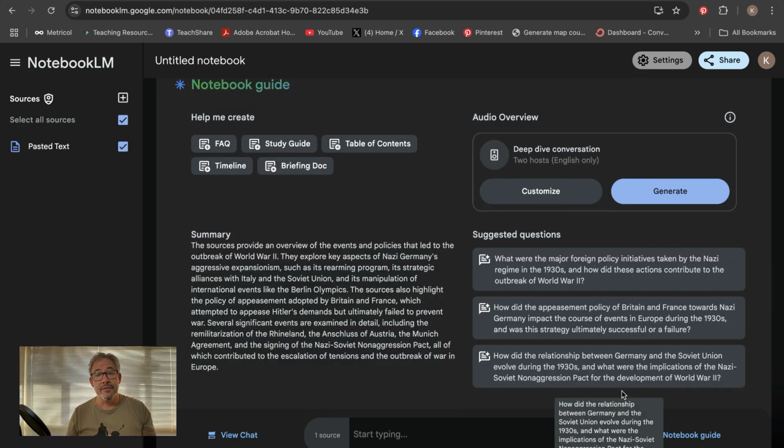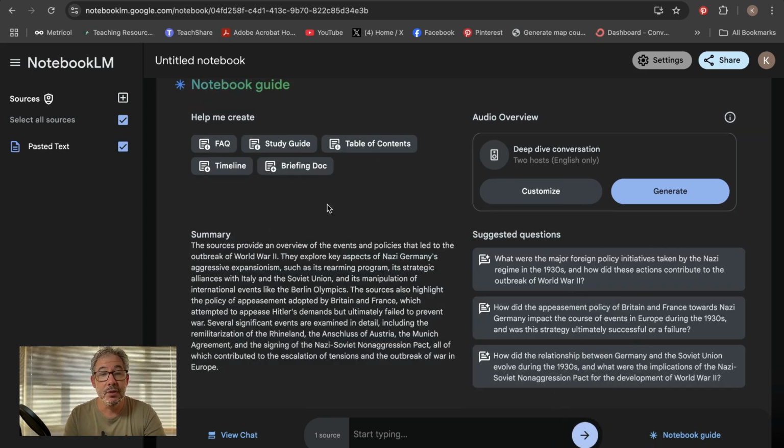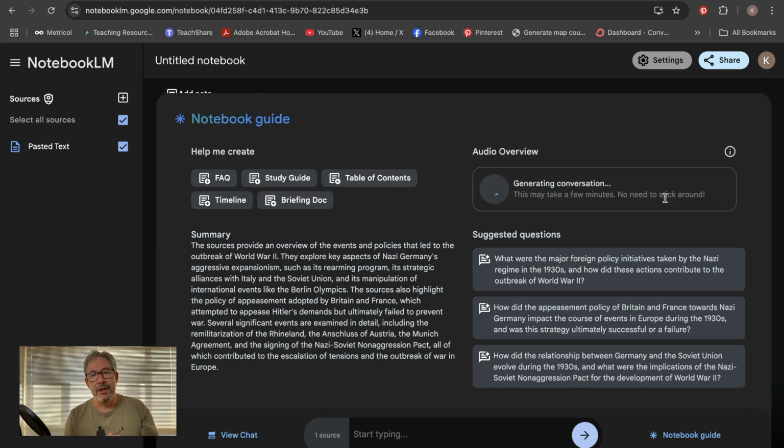The most fantastic feature in here, there are all these different features, but I want to show this one called the audio overview. A lot of people are using this to make podcasts, but I think it has really good applications within school, particularly for students who struggle to read. So we press generate, and that generates basically a conversational podcast. I'm going to cut it here and break for a minute, because it does take a little while to generate this audio.